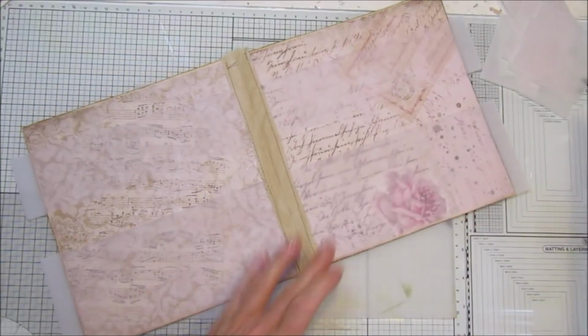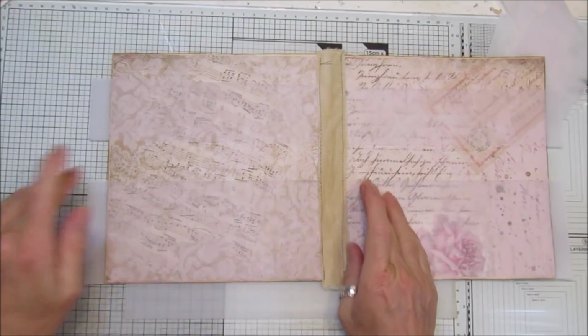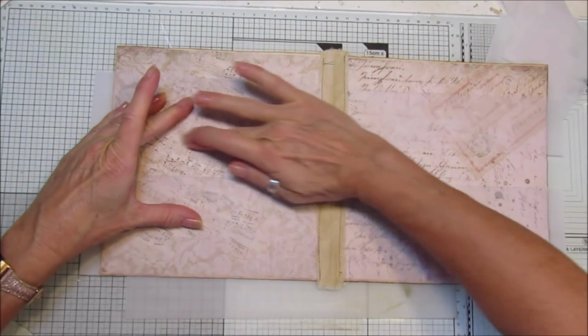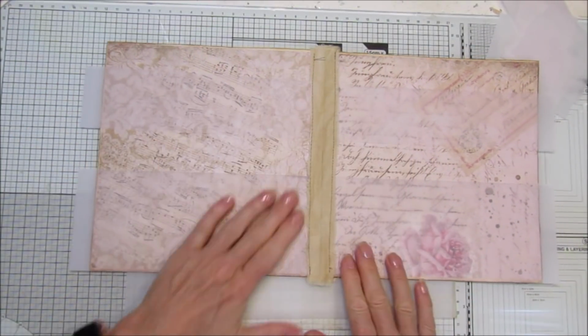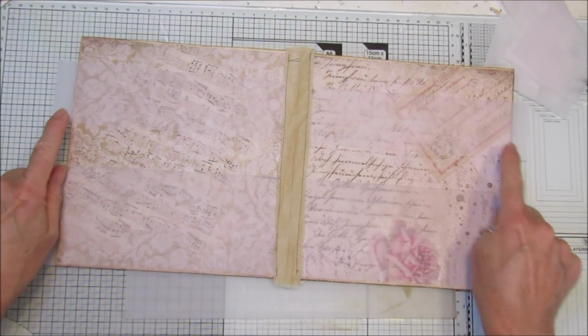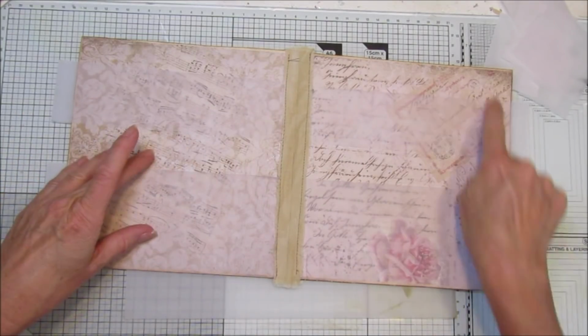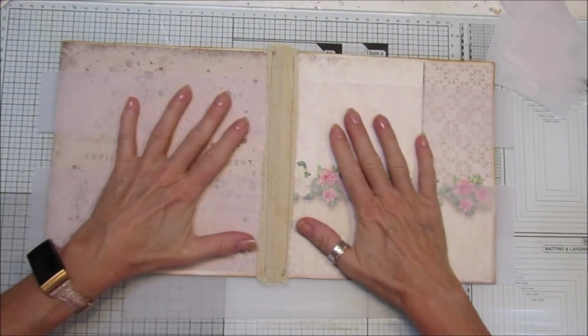Okay, so there we go. I've glued all those down, made a bit of a gluey mess, but that's all done nicely. So I'm just hoping they all line up properly. So what I'm going to do, I'm going to go and sew along the bottom here, and then I'm going to go all the way around it so they're all sewn in properly. So I will be 2 minutes.